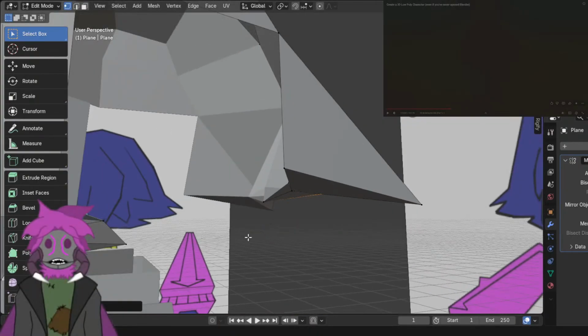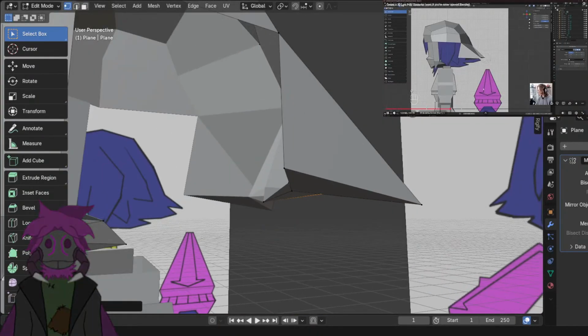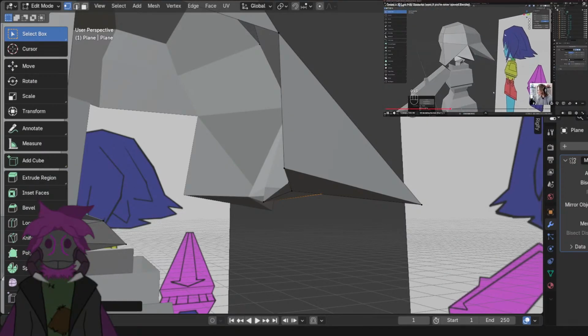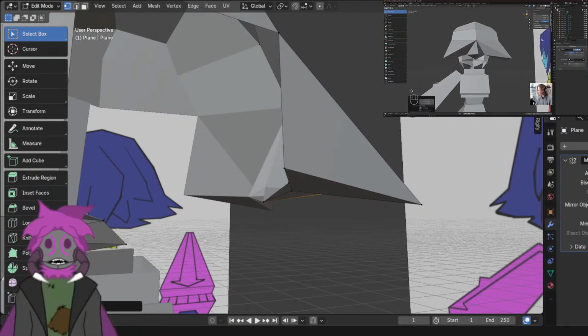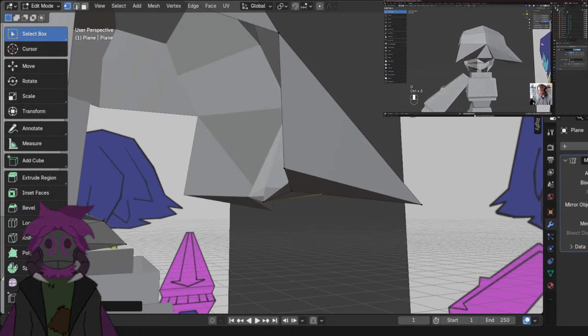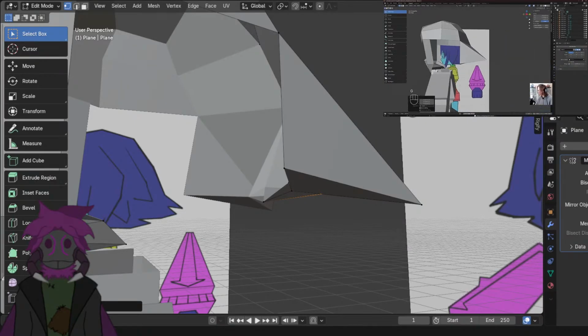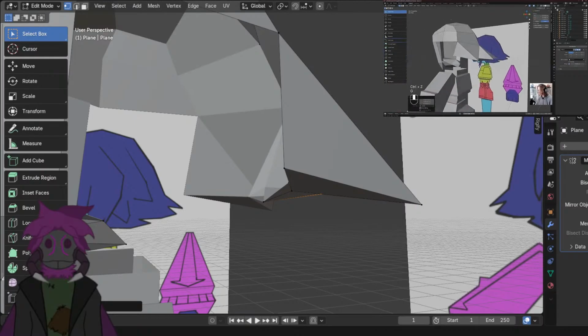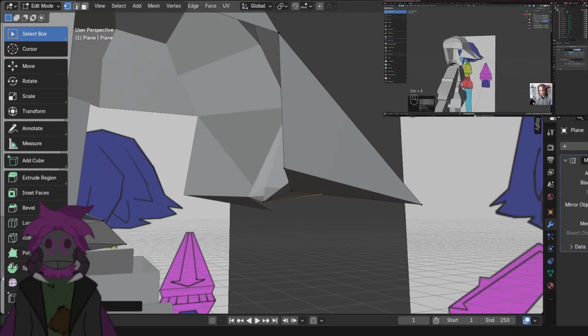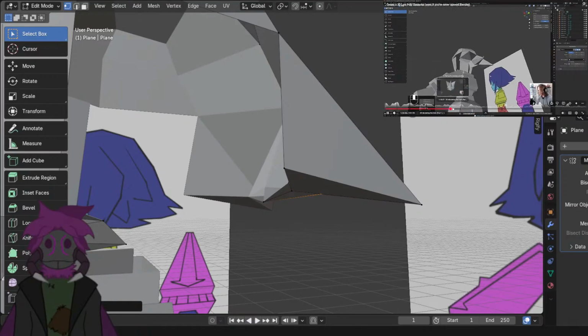I'll keep that there for now. This is kind of like a reference, but also not really. It is a little different, honestly, because you're not usually going to have these things be one-to-one with your reference. So, undo that. Move this in. And now we have the back spikes of our hair in place here.